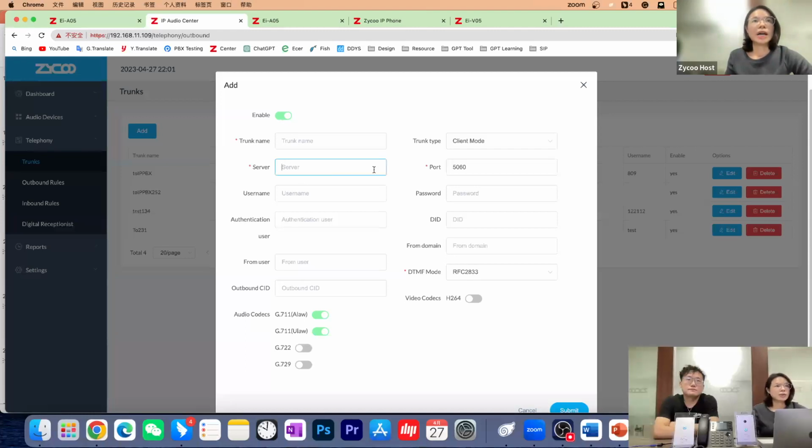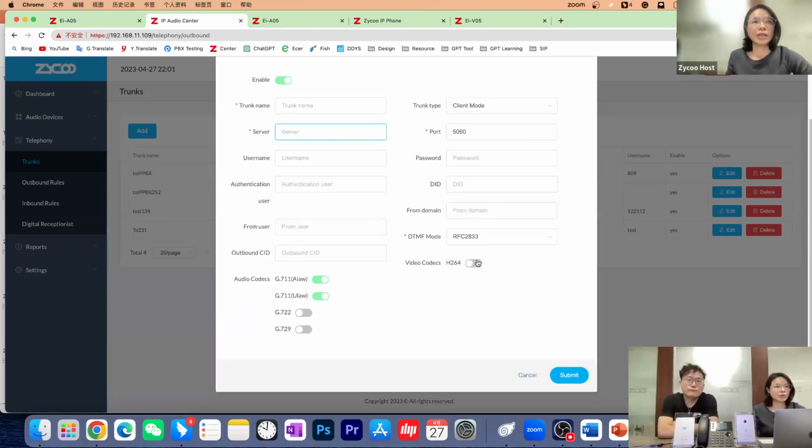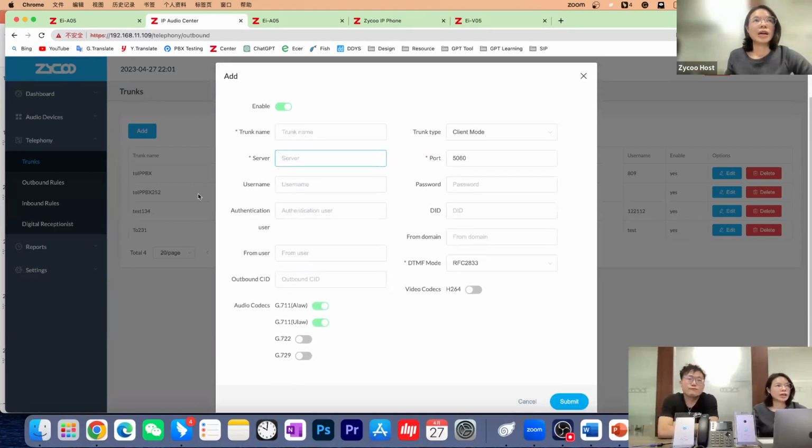And then fill out the server address, port numbers, etc. Those are the standard settings for registering a trunk onto the IP audio centers. If you would like to make any outbound call, you need to have an available SIP trunk to make the outbound call.